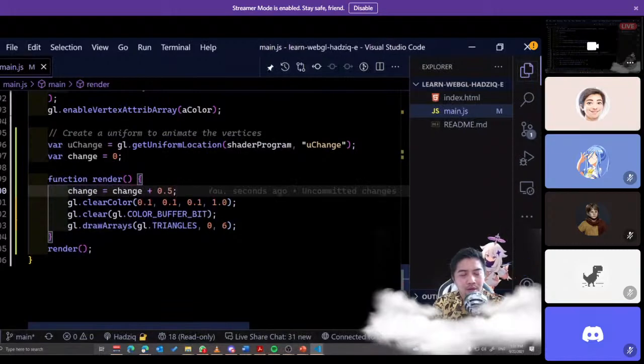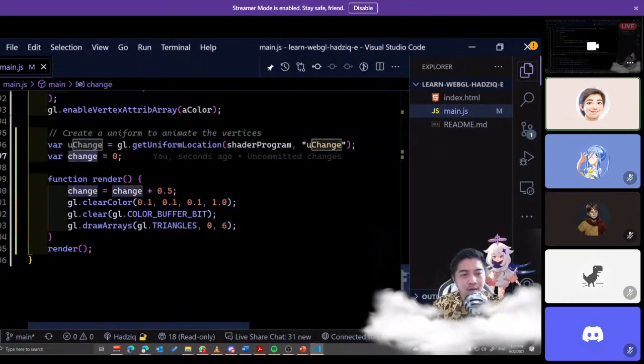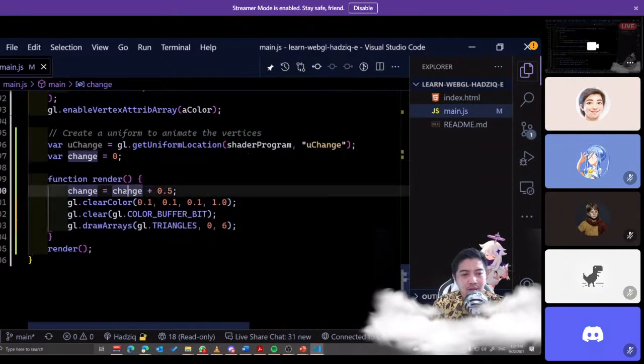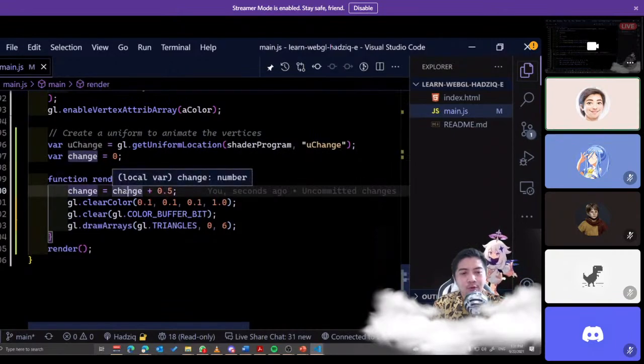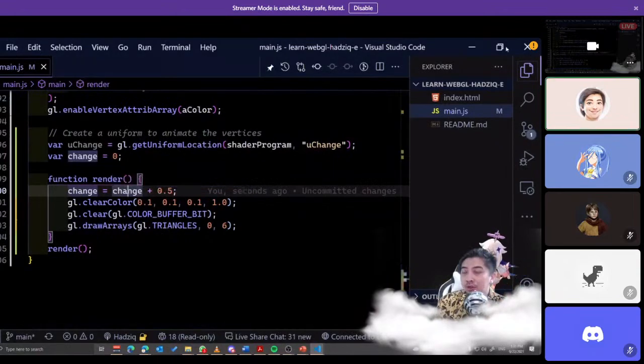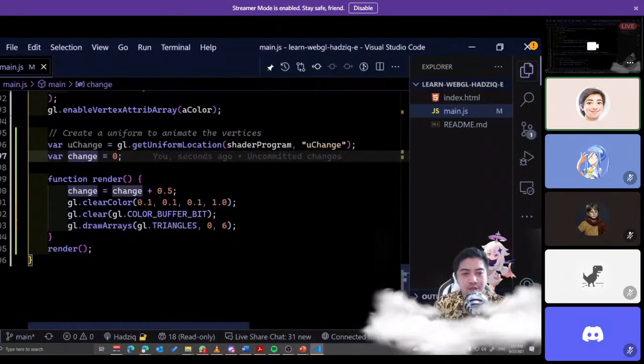And then, of course, these changes will not affect anything on the GPU because the changes only influence the situation inside the JavaScript file.